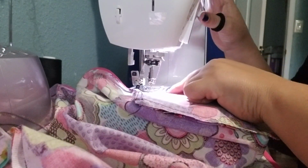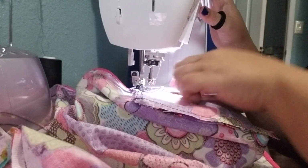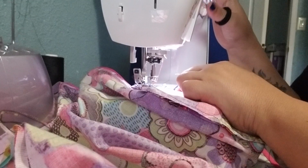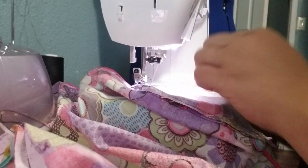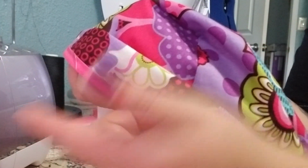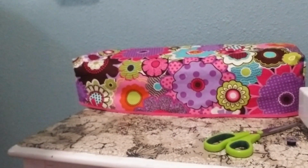Okay, so when you get to the edge, you want to sew over it a little bit, and then backstitch some, so that way it reinforces it before you cut the thread. Now, this is how mine came out, because I was trying to show you how to do it. But I have no worries, because this is going in the back of the machine, so nobody is going to see it.